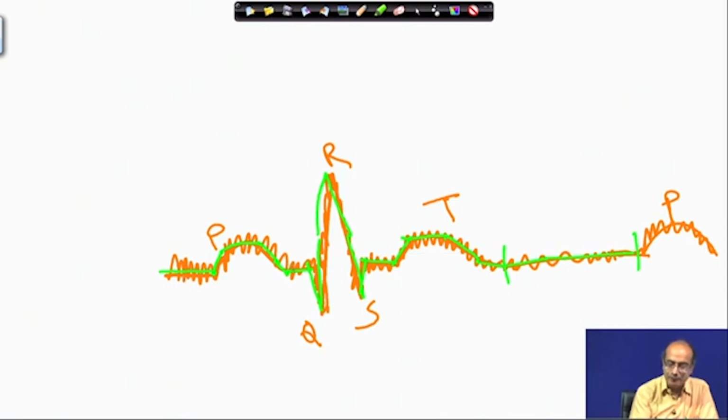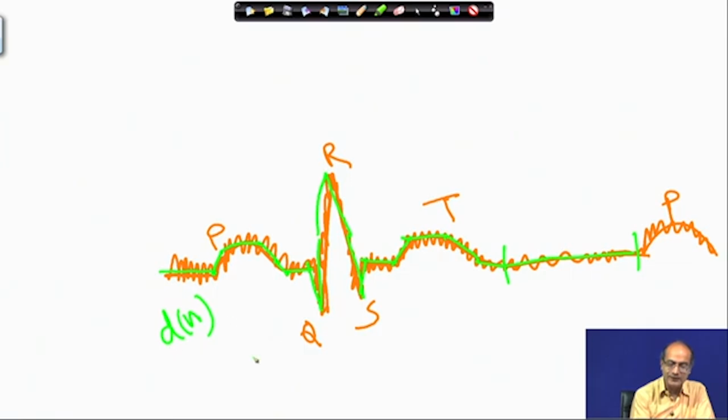So, we can get an approximate value of the ECG signal, which may not be very accurate, but close enough to serve as the desired signal d n. So, in practice we can actually get some desired signal out of the corrupted signal, but such an approximation is not natural, so it cannot serve for the real processing.